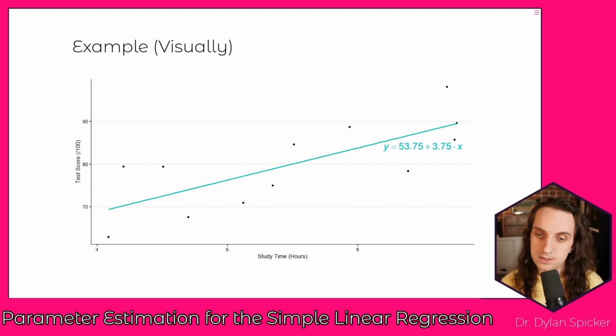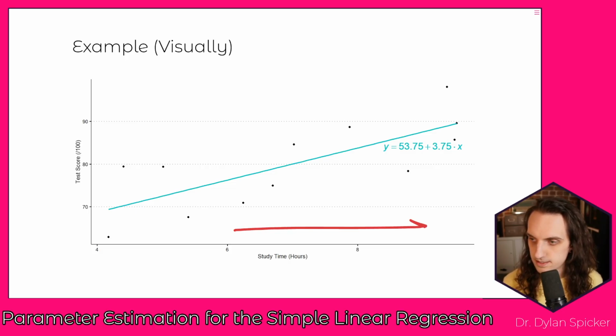And so in this case, we can actually visualize what's going on here. We see that as the number of hours that we study increases, so too do our points on average, right? We're getting a higher score out of 100 on average. It's not a perfect linear relationship. We don't see everything falling along a line here, but this line in the middle is doing a fairly good job, right?